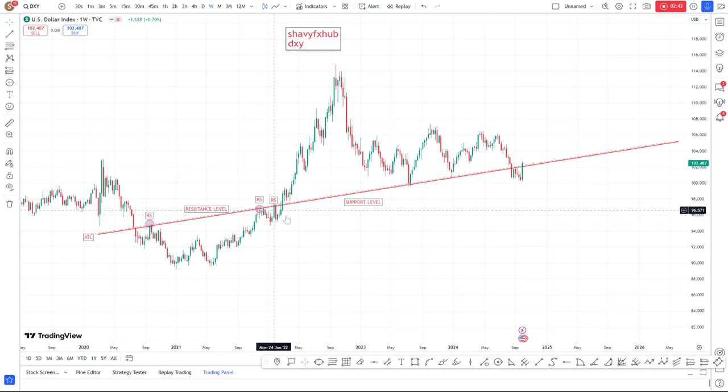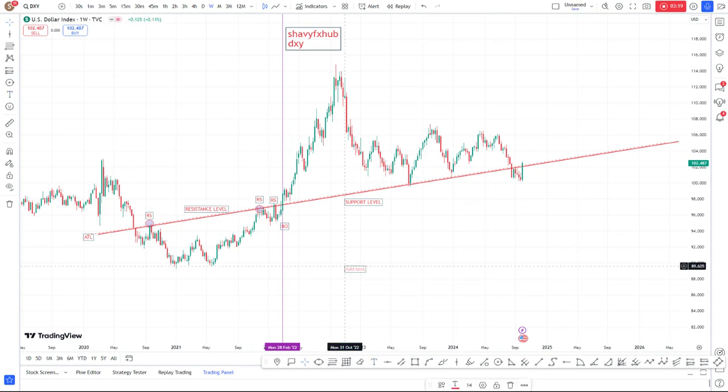So we look at it. This is a resistance level, break of a resistance level. This is a resistance level. What do we have? This is a breakout candle, which I will call a BO. This is my BO. This is the candle that broke my roof. So the roof was broken on weekly, Monday 28, 2022. And we came back on retest, RT.